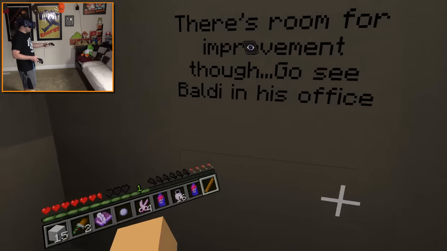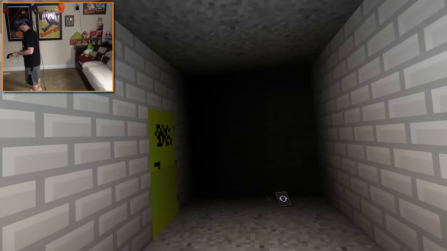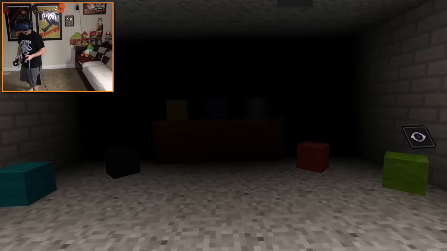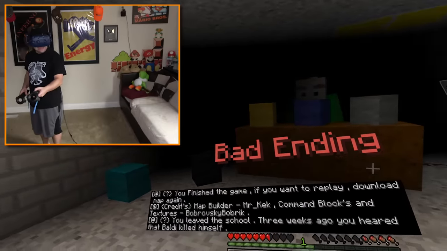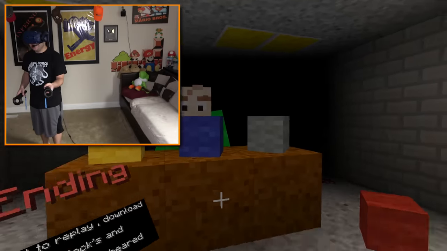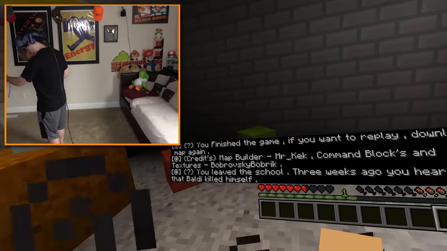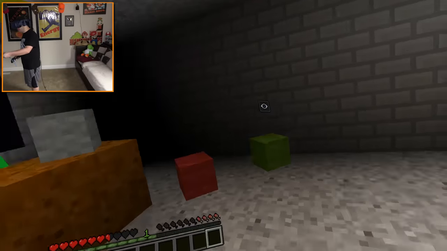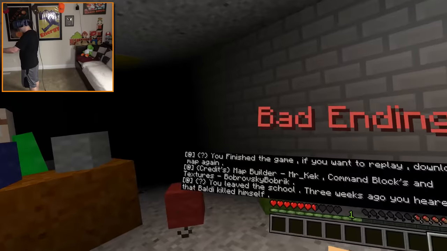Go see Baldi in his office. Oh, we did it. We're going to Baldi's office. This is the end. What? Hello? What is... Bad ending? What? I got the bad ending? Because I was so bad? You led the school 3 weeks ago. I didn't read the whole thing. Can I do that again? Okay. Oh, here you go.